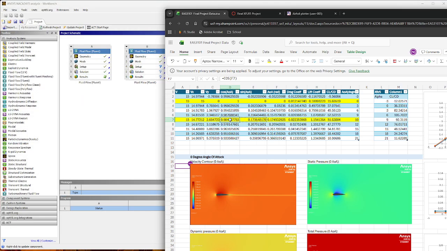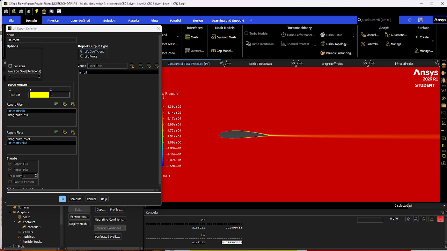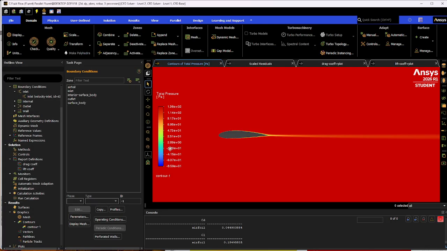So it's going to be this one. You're going to copy, pull this up here, and paste it like that. Then click compute, and that should give you your lift coefficient. And then you just rinse and repeat with all the other angles of attack.